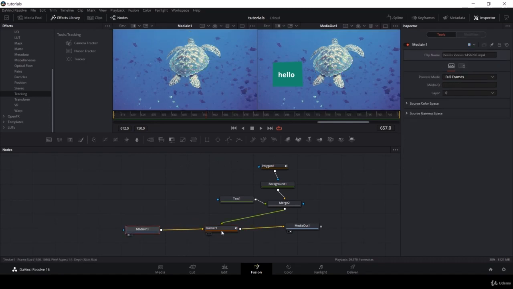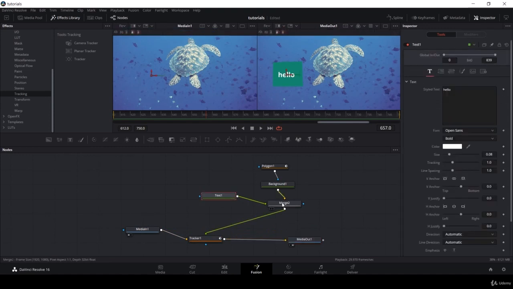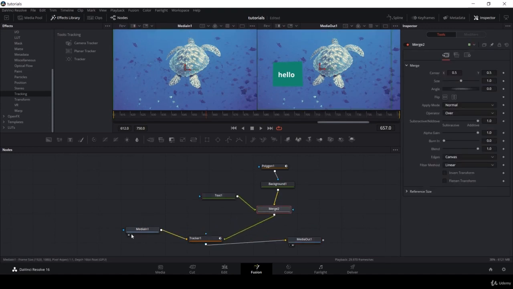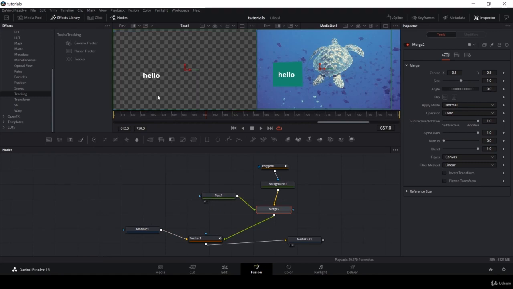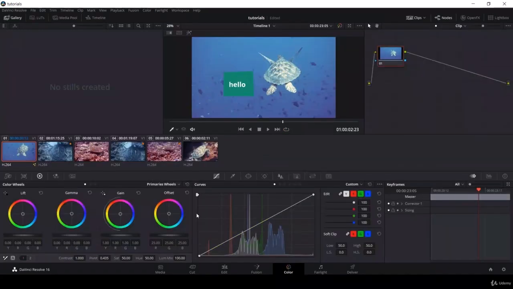So you just have to keep in mind that this works like a flowchart. Whatever you need to see in these two windows, you can select any one. If you want to see this text, you can select, and only the text will be displayed in the first window. The color page is where you will be color grading and correcting your footage.